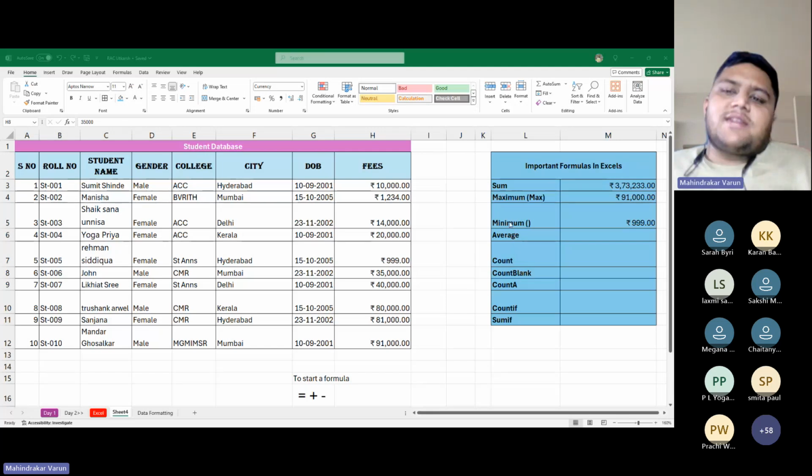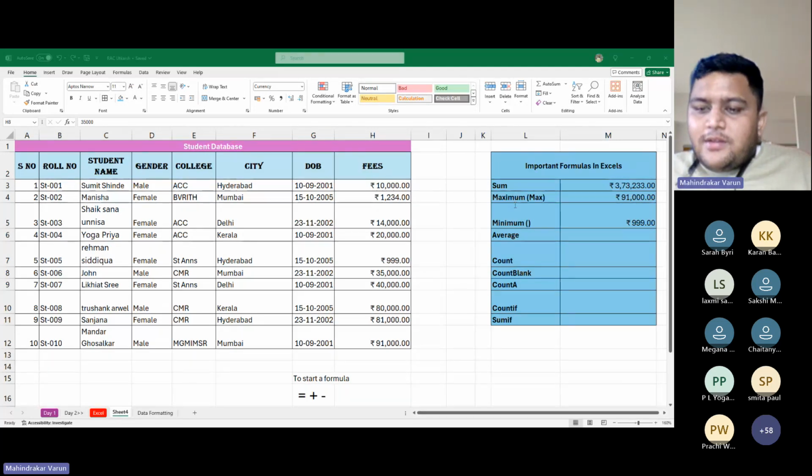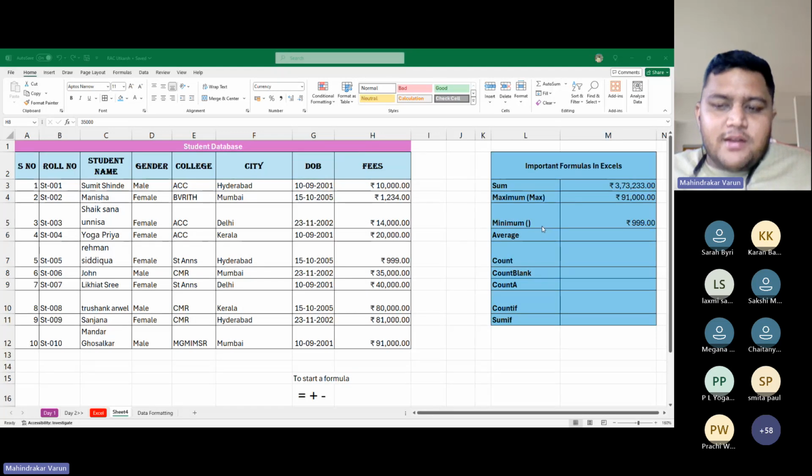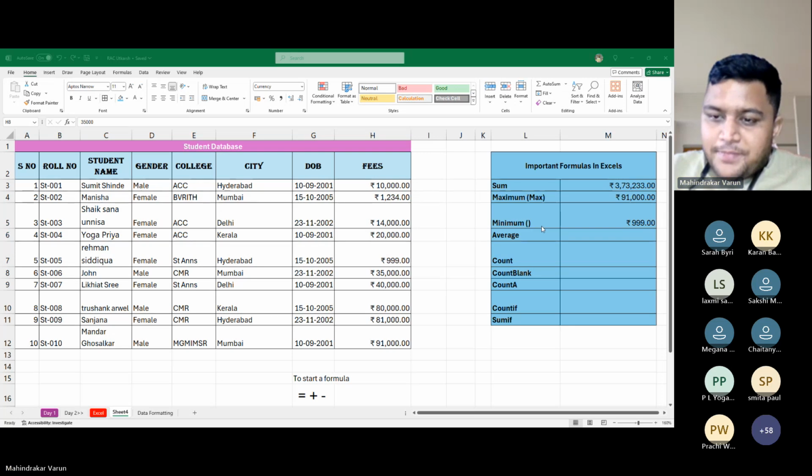Nobody's chart has been updated here. Has anyone's chart been updated? But did Excel get updated, everyone? I mean, what is getting updated here? Excel or the chart? Excel or the Teams? What is getting updated when the numbers are changing? Excel or the Teams? Absolutely correct. People are very smart. Good answer. Absolutely correct. Excel is changing.